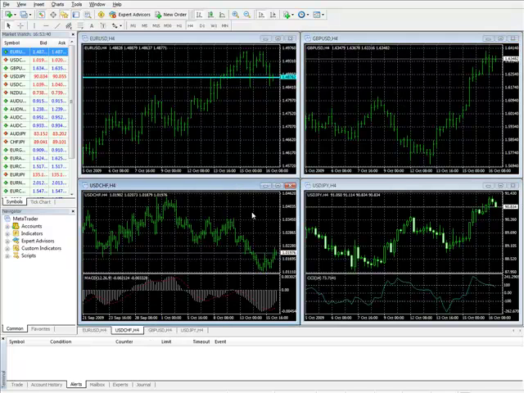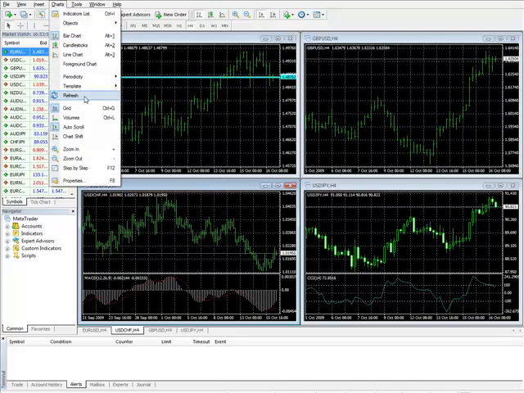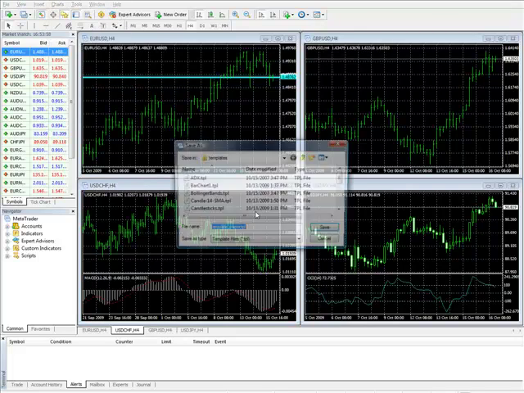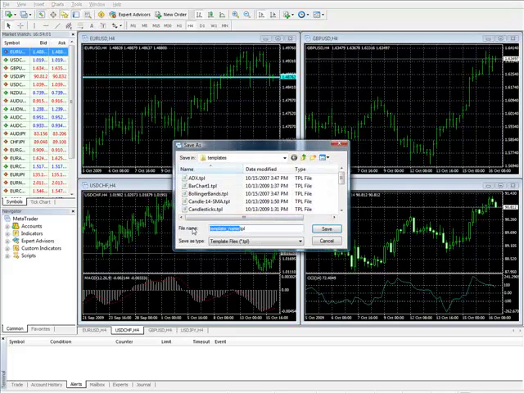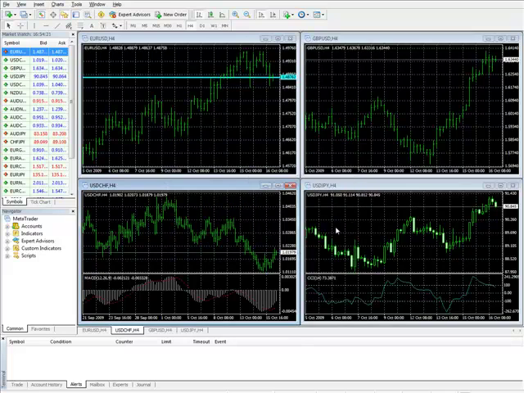And if we take this, say for instance, and we go down here and we say we want to save this with this MACD, moving average convergence divergence, we want to save that particular type of chart setup as a template. We can save that and we have to make a name, template 2. Now you'll notice I keep the name continuous. That doesn't mean that you can't put dashes in there as well. You can do that if you wish. That's no problem at all. So open new template 2.